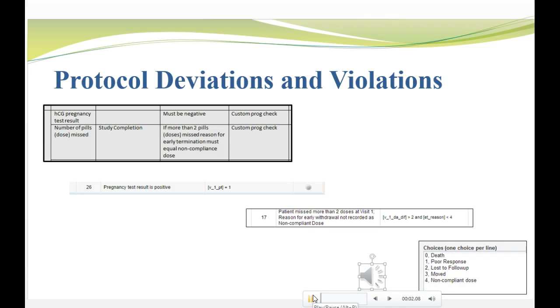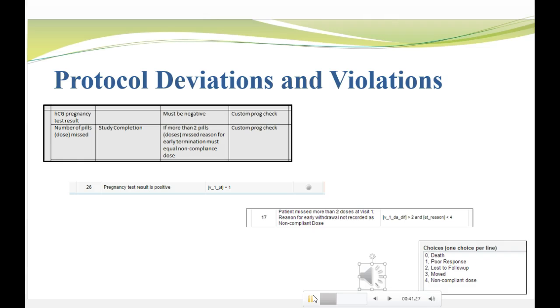Let's take a look at how we deal with protocol deviations and violations in our CLR Mock 001 trial. In the image at the top, we see two edit check specifications that relate to protocol violations. The first notes that the pregnancy test must be negative. Remember, the protocol excludes pregnant women in order to protect the fetus. We always worry that our investigational product will cross the placental barrier, causing problems with the fetal development, or that it can cause the woman to miscarry or abort or develop congenital defects. Allowing a pregnant woman to participate in this trial would be a protocol violation.